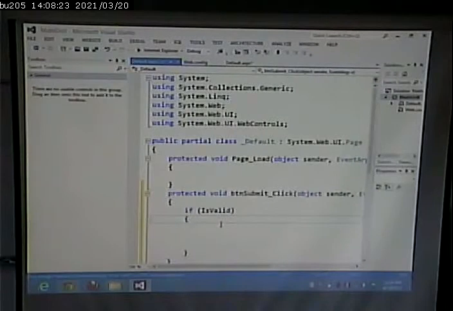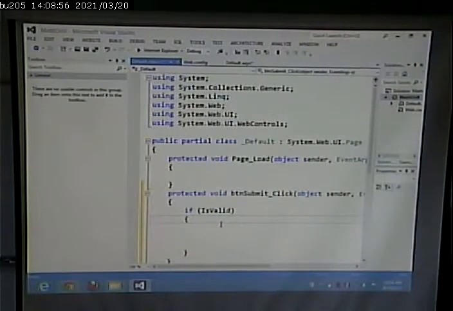Is valid is an attribute of the page, and the framework automatically sets this attribute to either be true or false. This attribute will be true if all the validation for the page got passed. It will be false if any one of the validations failed. So we don't have to worry about setting this as a valid flag. This is part of the deal. You get this for free when you use the ASP.NET framework.